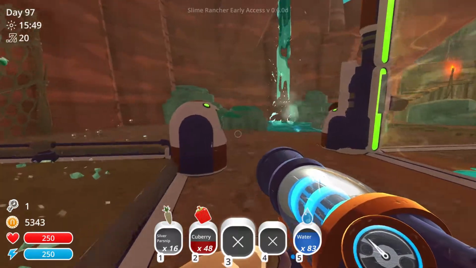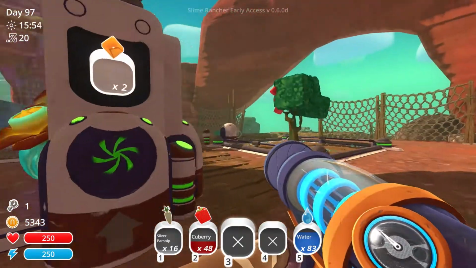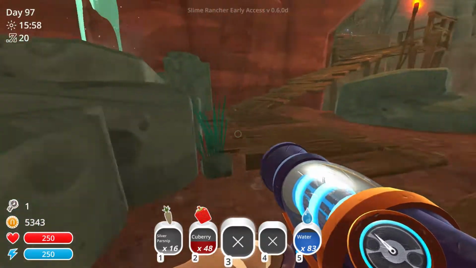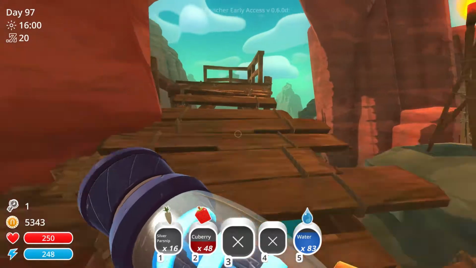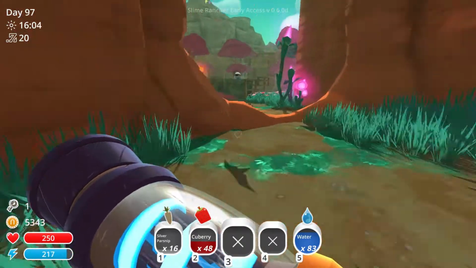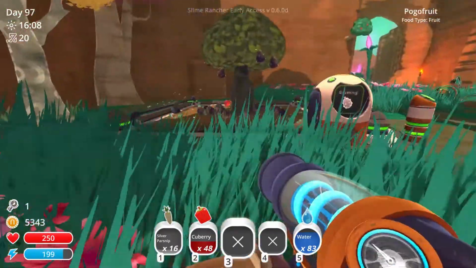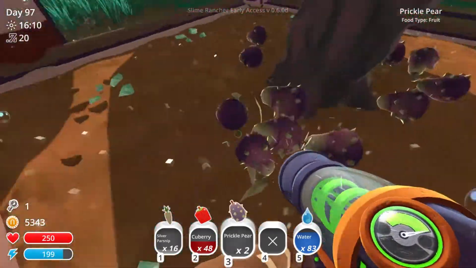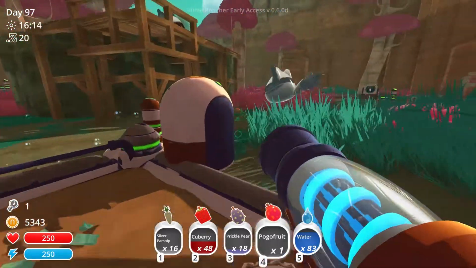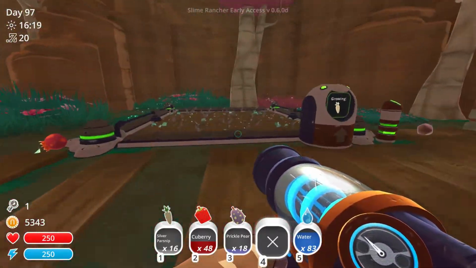Although we've got tons. I don't understand why we're making so many cuberries when we only have like 3 trees of it, and we have 4 prickle pear trees. They just don't seem to produce as much. Possibly because they're like a sort of higher tier fruit, maybe. Yeah, we can grab the prickle pears now. Go feed everybody. Ah, pogo fruit. I don't need pogo fruit in my life.